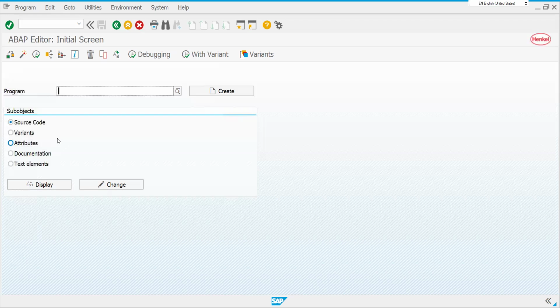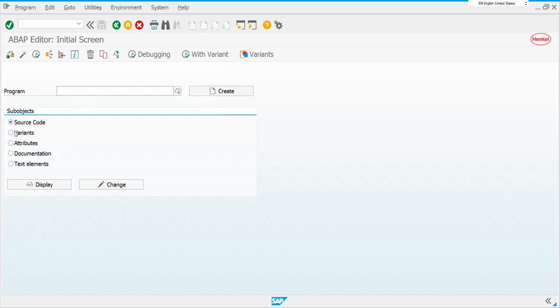Also, in SAP each and every program is unique. If you create a program with one name, there should not be another program in SAP with the same name. So the program name should always be unique.